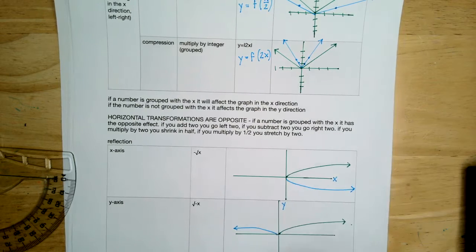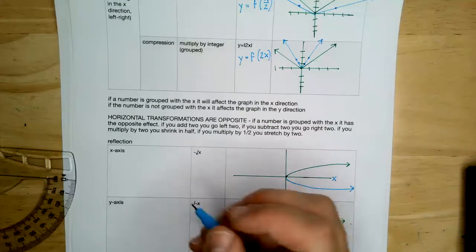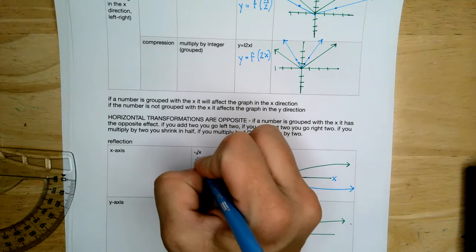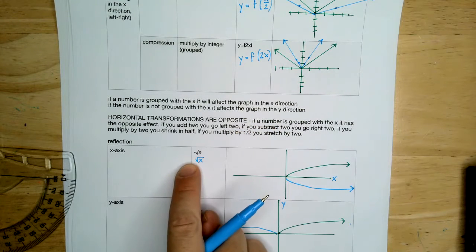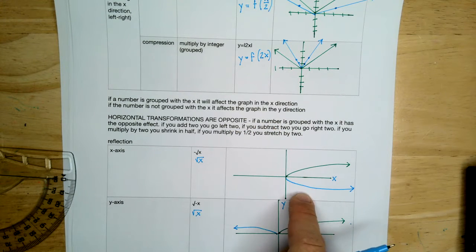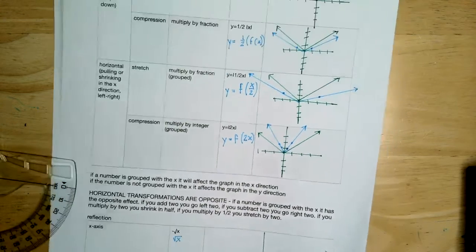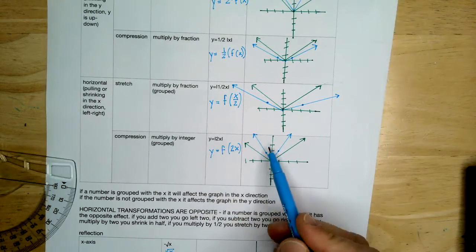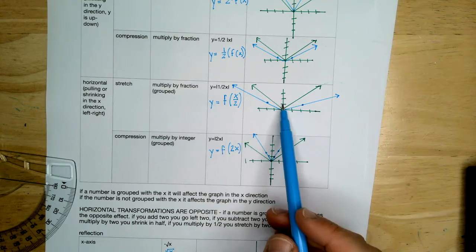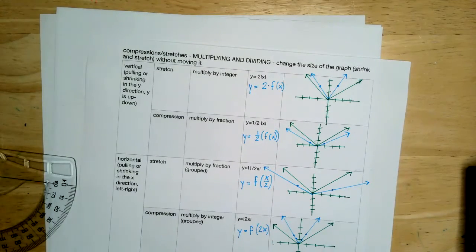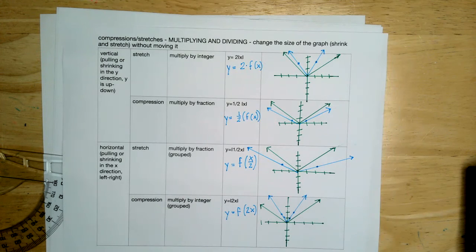So basically, I just want you to be able to see this is, so the parent function here would be the square root of x, right? If the parent function has a negative sign in front of it, do this. If the negative sign is within the grouping symbol, do this. If you see something like this, it's going to look like this. If you see something like this, it's going to look like this. Okay, this is just a guide so that you know how to quickly tell what this looks like as a graph.